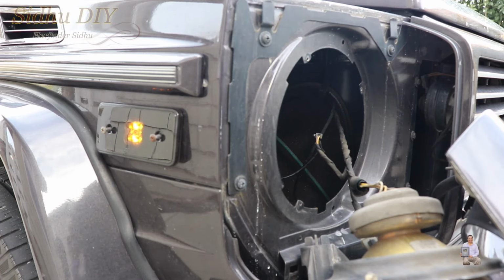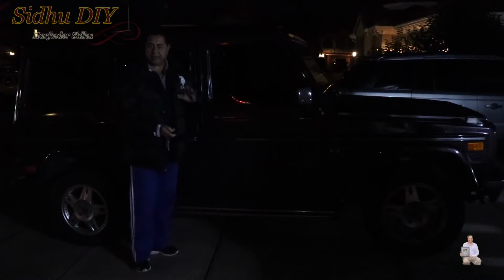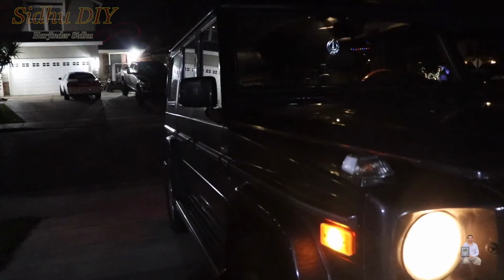And I will show you the comparison at night time. I'll show you right now at night time how the light looks. That's the amber color. If we look at it right now, this is how it looks. See, this is at night time. This is how the LED looks in the amber color. Very nice and bright. So this is a really good upgrade.